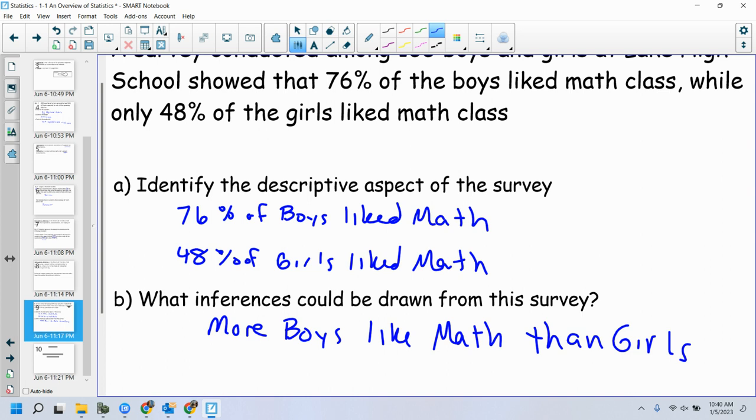And if we don't believe ourselves, we can ask, do more boys like math than girls here? How did we create our survey? Then we can loop it back in and say, okay, maybe we took only certain classes, or maybe we only took certain teachers' kids. If you were asking all of my students, 100% of my students like math, right? So maybe they took more boys out of Mr. Laverick's class than they did out of other classes, or maybe they didn't take as many girls that had Mr. Laverick, because all of my students like math, right? So then we can go back and critique our survey and say, okay, did we truly do a representative sample? Is our sample truly representative? How did we sample those students? And then we can make decisions based on that: do we want to run that survey over again? Or how confident are we based on those results? How confident are we in saying this statement?